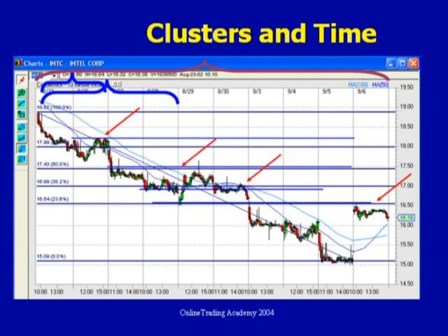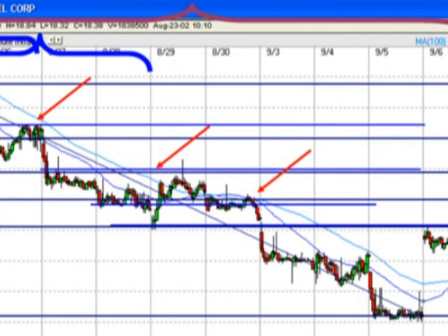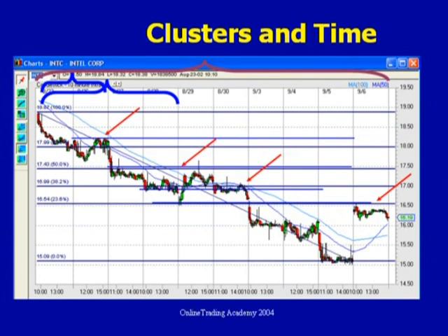We then drew from the same high, but we took it out to the 28th and picked up this low down in here. So now we had this line, this line, this line, this line, this line, and this line. Again, you can start to see a couple of them getting kind of close. And finally, on the same chart, we started at 8/22 and took it to 9/6. Actually, we picked up the lows on 9/5 because they weren't the lowest lows in 9/6. And right here, there are actually 3 lines within 1 or 2 pennies of each other.